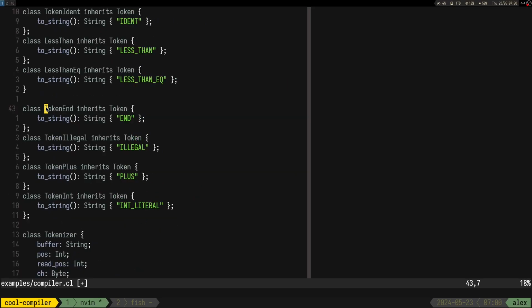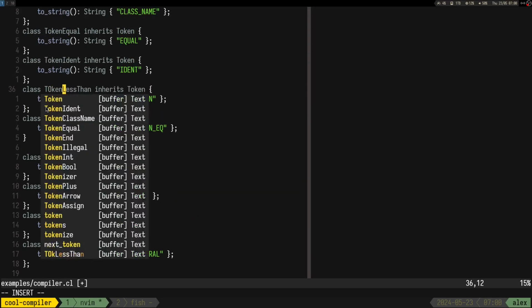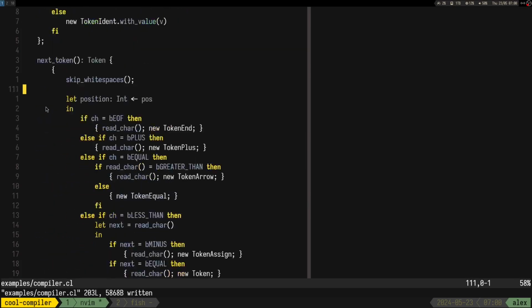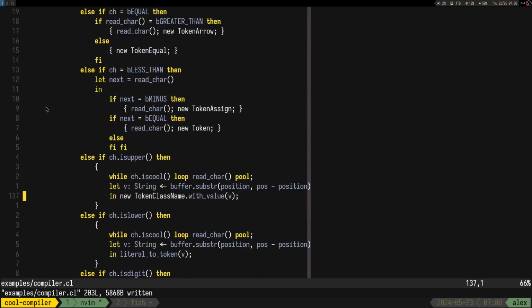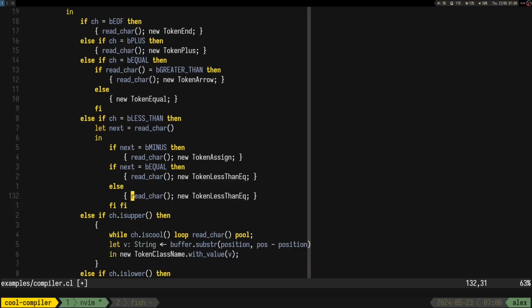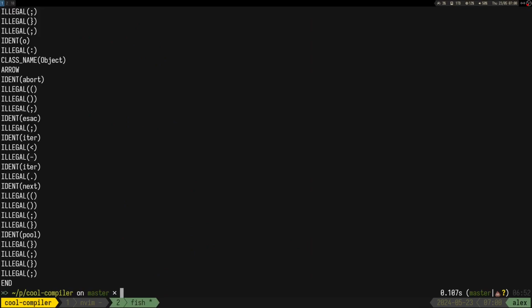Should be token less than equal, and on the else case it's gonna be just less than. And let's check.